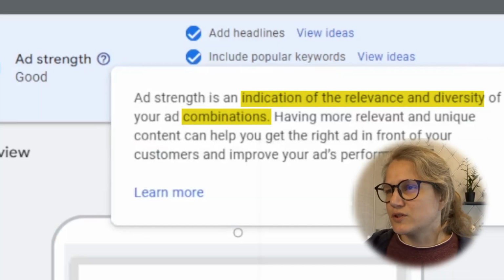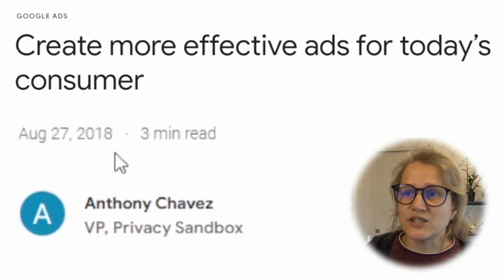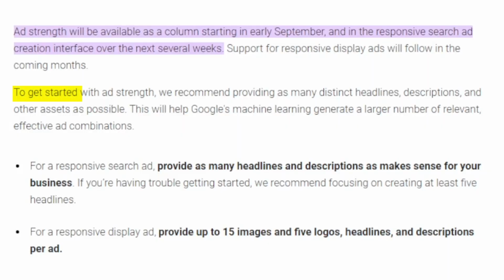When you hover over the question mark, it says ad strength is an indication of the relevance and diversity of your ad combinations. Now, even back in 2018 when it was first launched, it was already described as a tool to see how diverse your ad is or how many combinations could be made with it. To get started with ad strength, we recommend providing as many distinct headlines, descriptions, and other assets as possible.